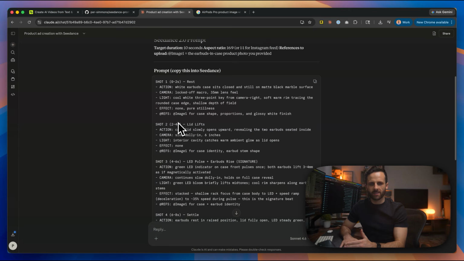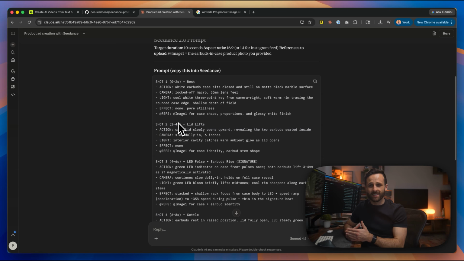And what I really like about Seedance is the way it connects each of these shots. The cuts, they never feel that jarring. The transitions are really smooth, and there's no piecing together shots in post or anything like that. It really does a great job of cutting from one frame to the next seamlessly.